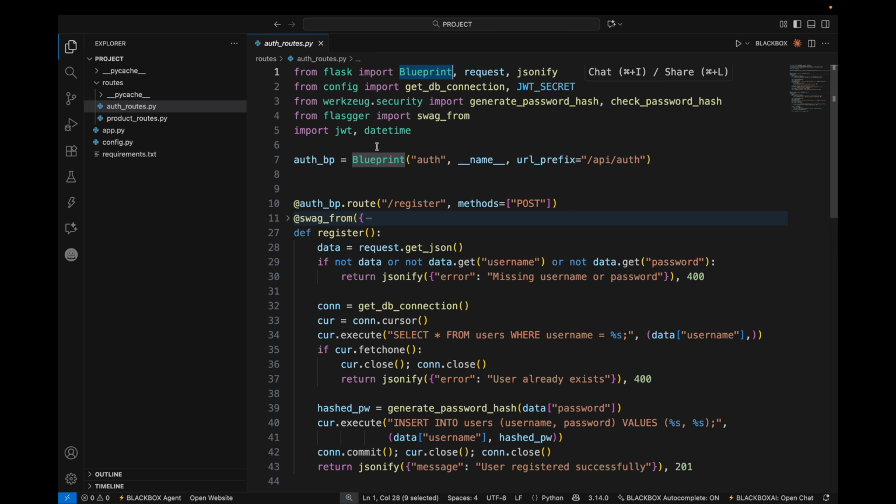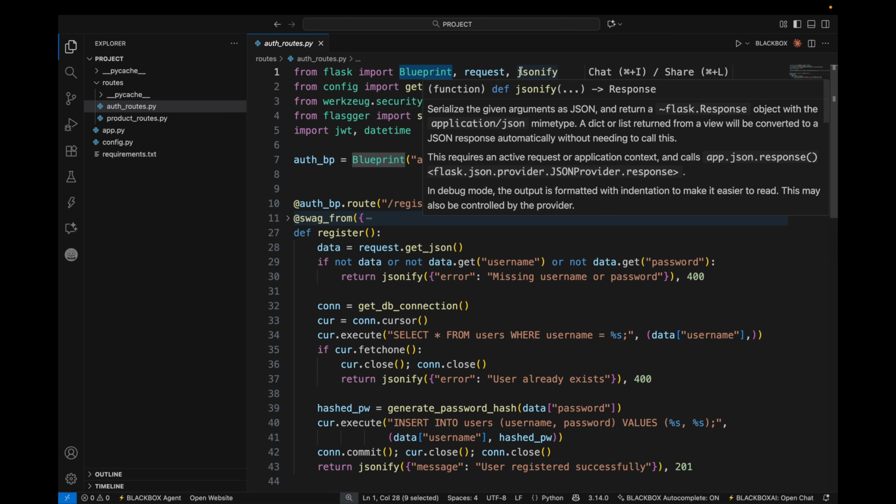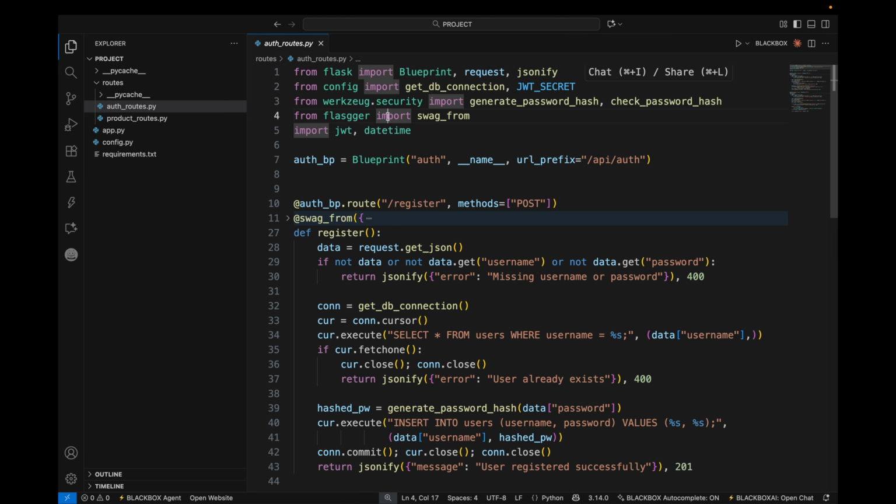If you are using all the routes, we need to register them into one organizing object. That's the reason we are using this Blueprint object. Jsonify is used to collect the JSON body and send it to the client. All the request body payloads we are sending as JSON. So that's the reason we are using this module also.